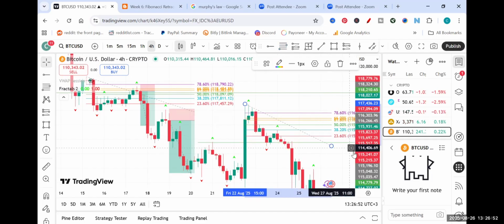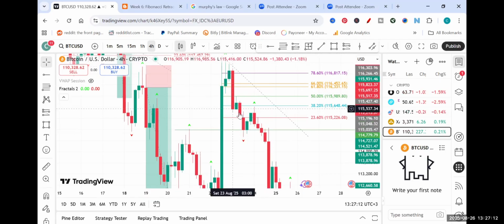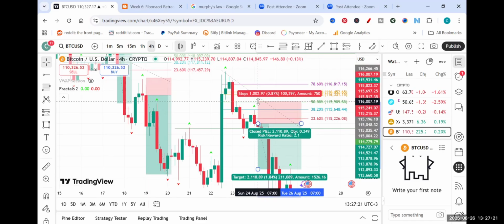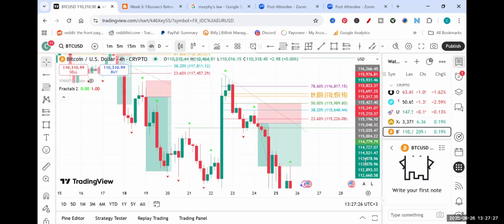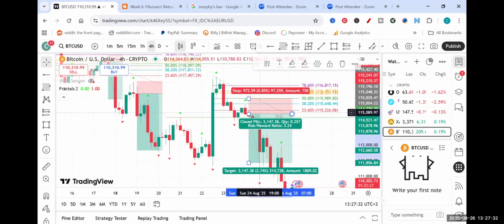So you see the fractals now here play an important role. Here there is an imbalance, even if it is small, from here to here, and then you have this rejection candle, and then you come and get in, so the only confluence is the imbalance, and then you come and put your fib like that. Time is not on our side. Any more questions? So my stop loss will be there, and then my take profit will be targeting this one. A good risk reward, and you have a successful trade.